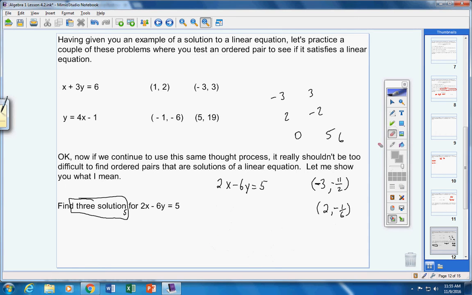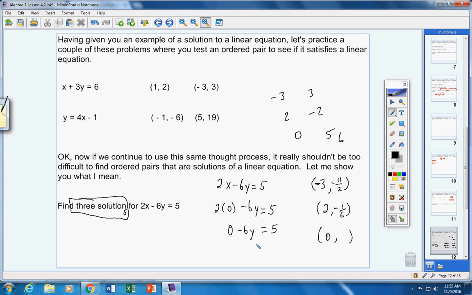Alright, let's try one more. Let's try something really easy like 0, okay? 0 is pretty easy. Here's the x, put a 0. And now let's solve our linear equation. Step 1, simplify both sides. This side cannot be simplified over here. We have 2 times 0. Step 2, eliminate fractions. I don't see any.